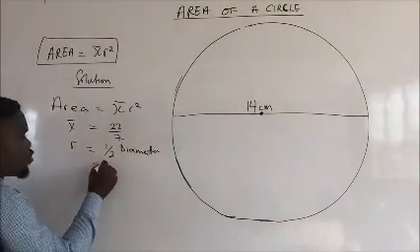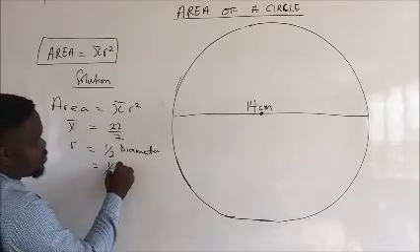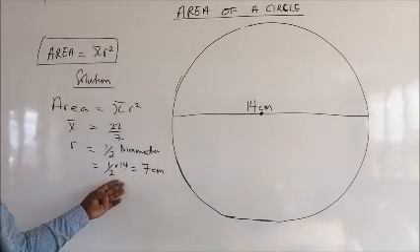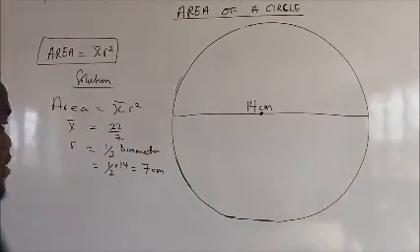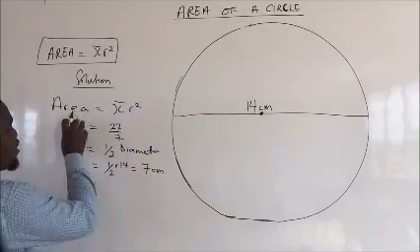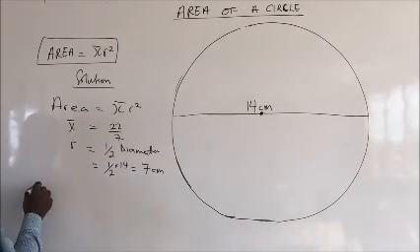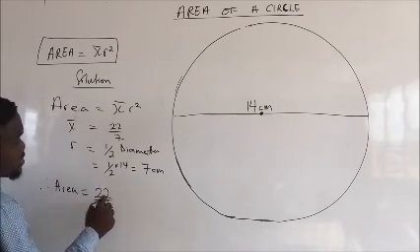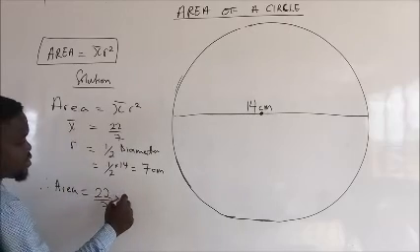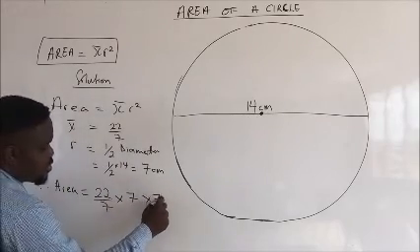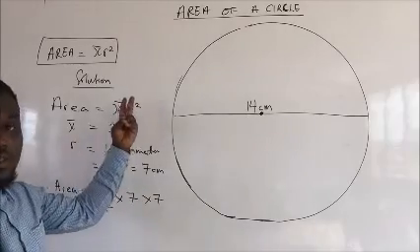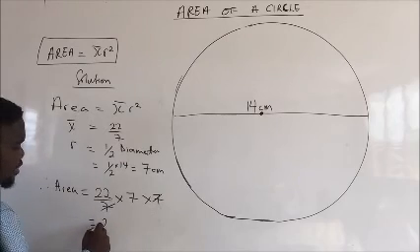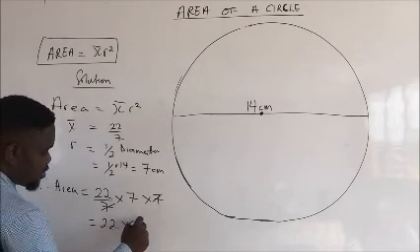Half of a diameter. So we get half of what? 14, which is what? 7. So our radius is what? 7 centimeters. Now, we can substitute these values into our formula. So therefore, our area becomes 22/7, that is the pi, times 7 times 7. 2 sevens, that is r squared. This 7 cancels that 7. So we end up getting 22 times 7.